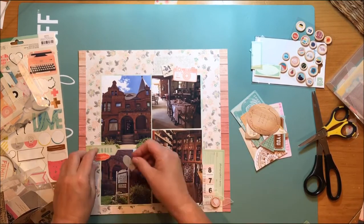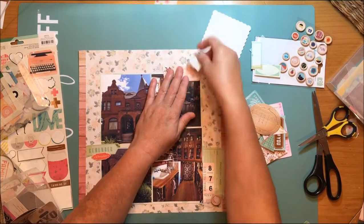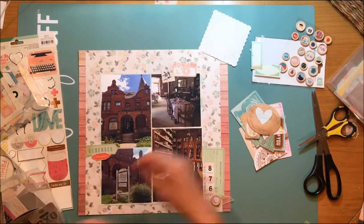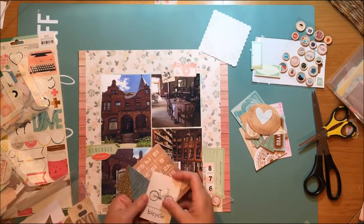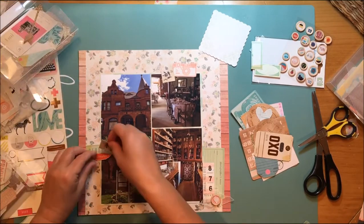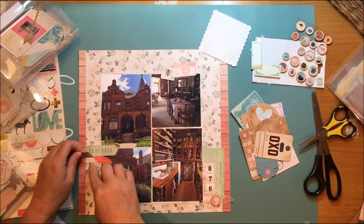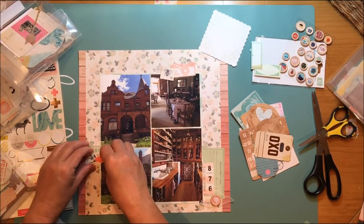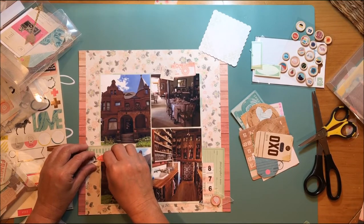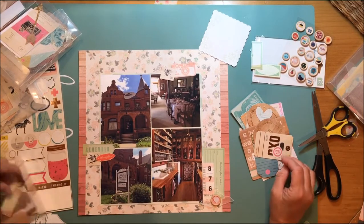The one thing I didn't tell you is I have that little piece there on the left, that's kind of a red orangey pink color that says daughter. And that die cut is from Crepe Paper Close Knit. It's from the ephemera pack from Close Knit. So I'm going to play around here trying to get this stamp to work for me. And I'm going to play around with it, but it's not going to work in the end.